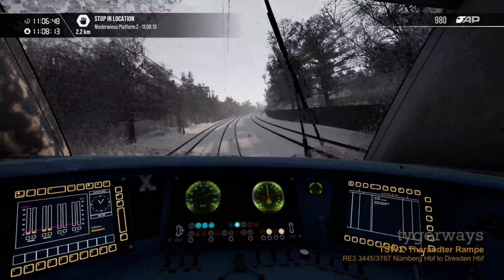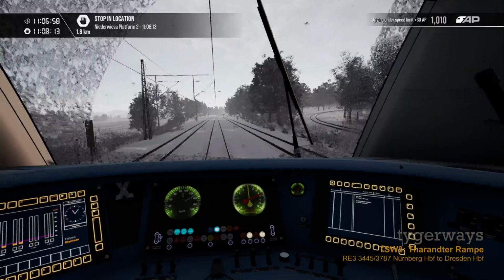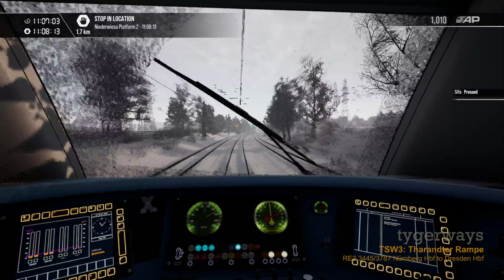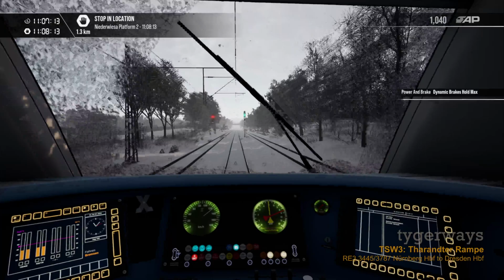Because the combined brake handle is a bit slow if you want to apply brakes and does not really get the train to a stop. And if you use the brake handle on the right side, it will blend in the electric brake nonetheless. But for slowing down a couple of kilometers per hour, it works fine with the combined brake handle.